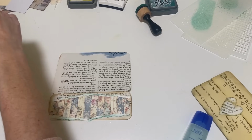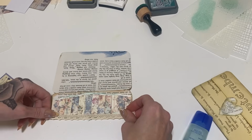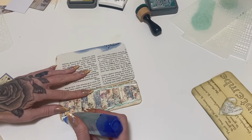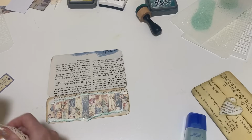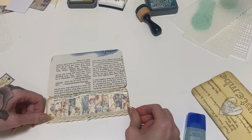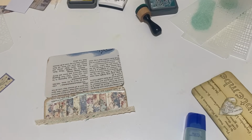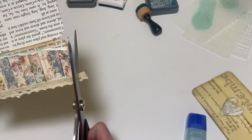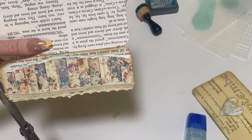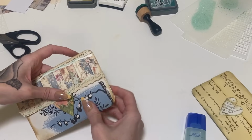Okay, I think it might be fun. No, I don't like that lace, but maybe this one again. So I'm just going to glue this on, but we could take this to the sewing machine as well. Okay, I'm going to trim that lace so that it's not going off the edge. And then, see what that looks like.